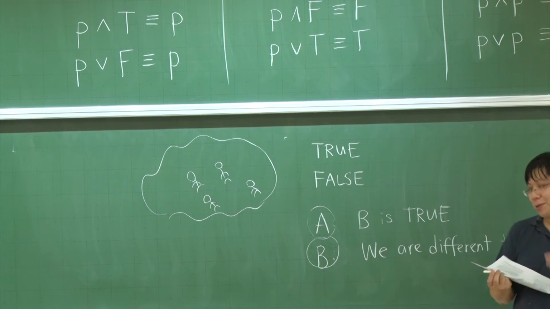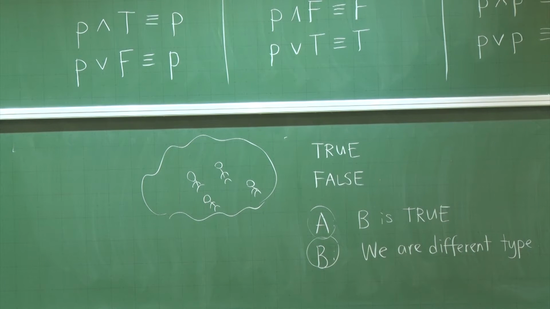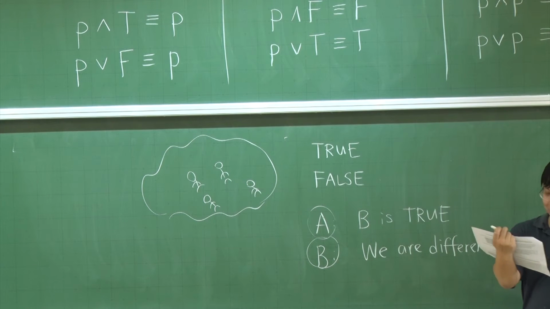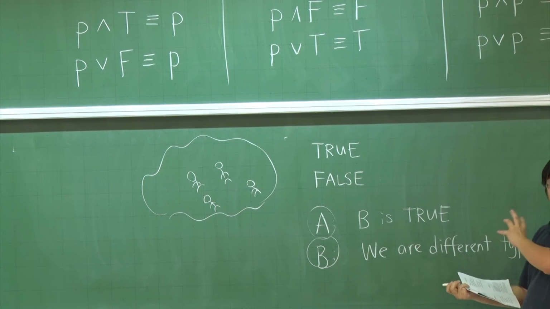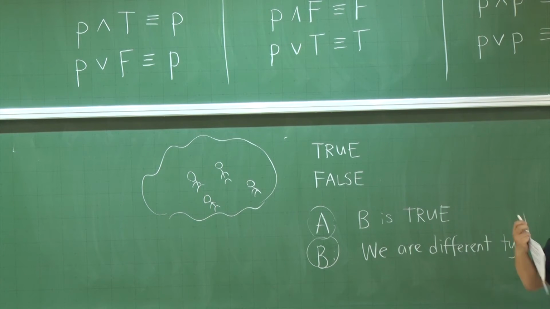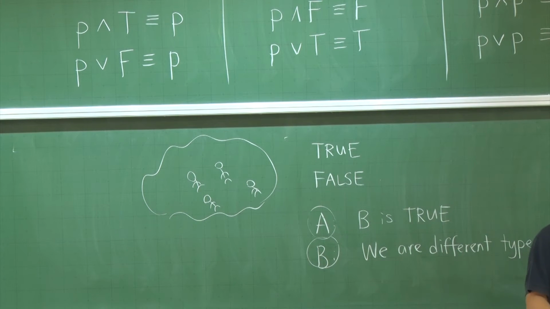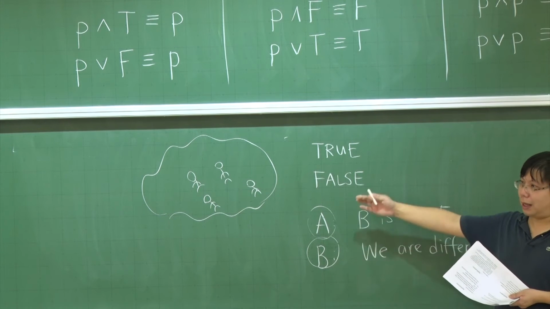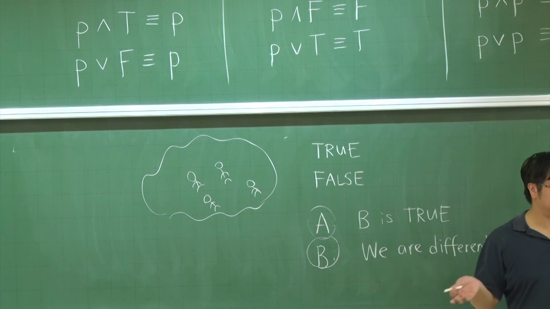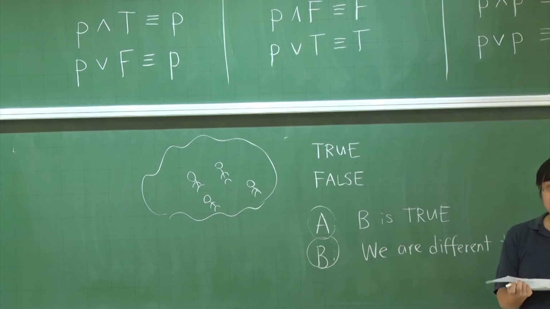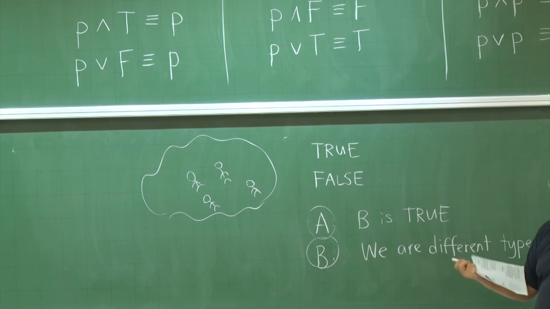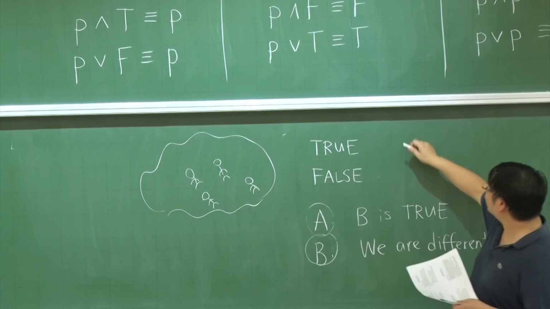But there can be some trick here. I'll tell you about something wrong later. Very good. So this is the first puzzle that we have, and you see that we need to argue why this is true and why this is false through a lot of logical deductions. We need to separate it by cases and then find out there's something wrong happening, so it can't be true. So we are actually using some kind of proving technique already, and it is one of proof by contradiction that you have just used.